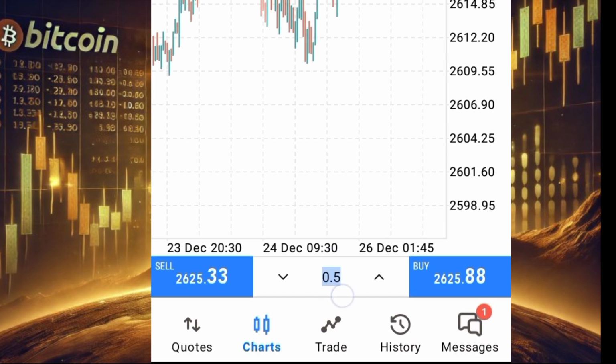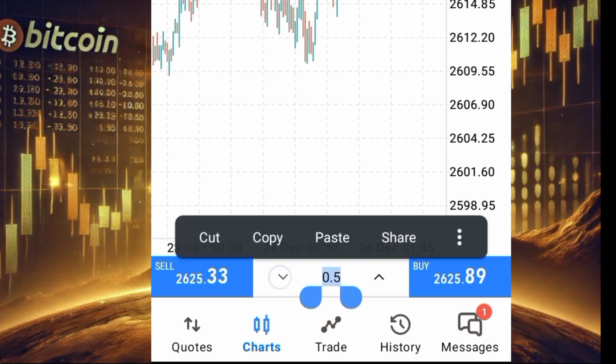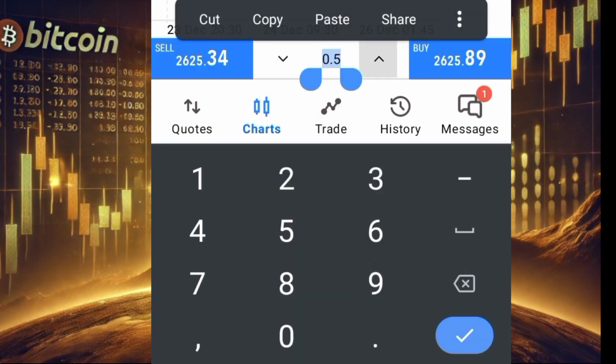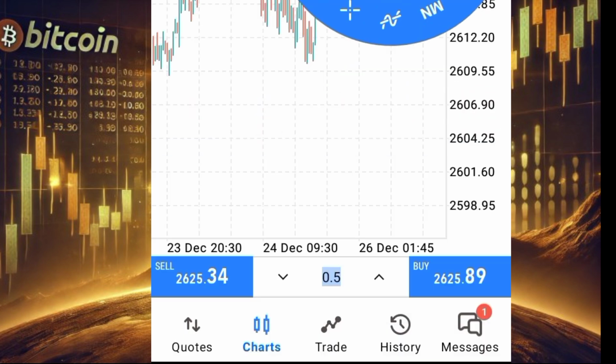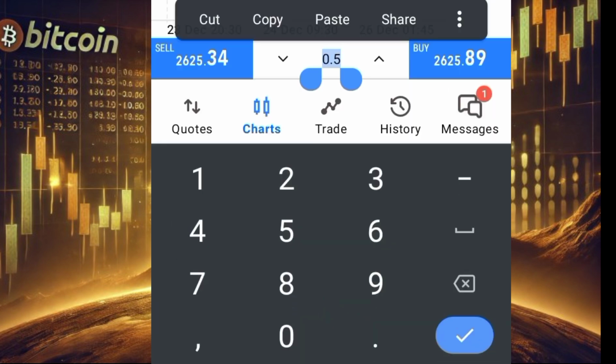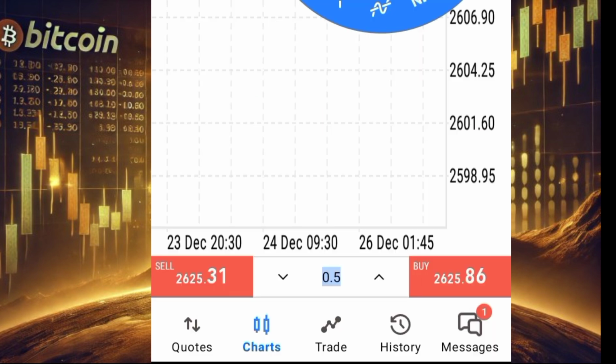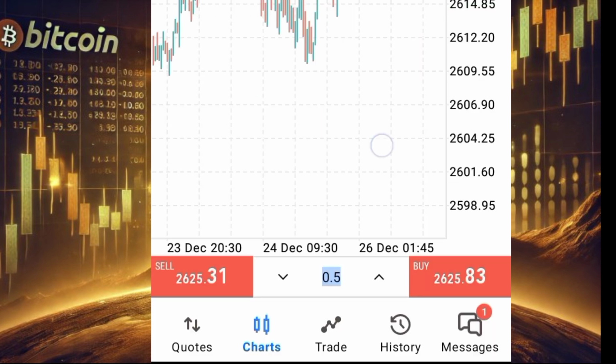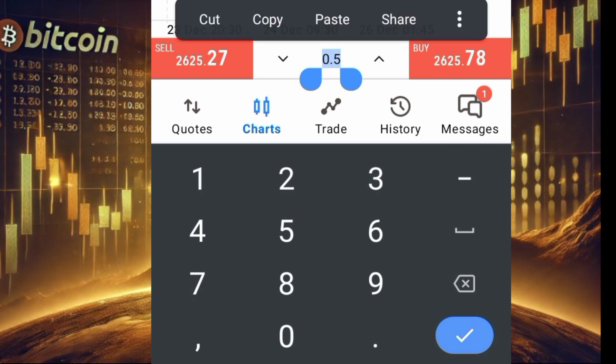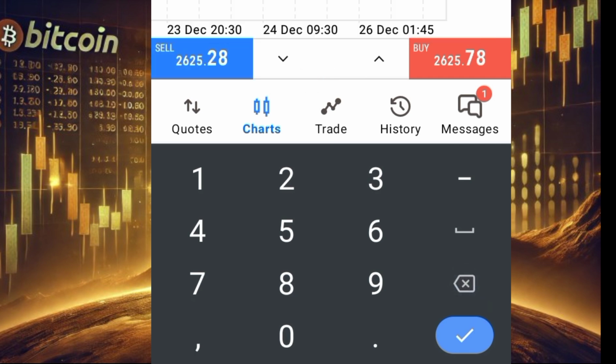And then what you have here is your lot size. You can either reduce the lot size or increase the lot size. Depending on your amount and the distance of where you expect your stop loss to be, that is what will determine the lot size you are going to use. I don't know if you understand what I'm saying. You don't just go into the market with any lot size. Like this 5 lot size is quite huge. This is a mini lot size. If you're using a small account, you go for a micro lot size like 0.01. If you go for 0.1, this is a huge lot size.